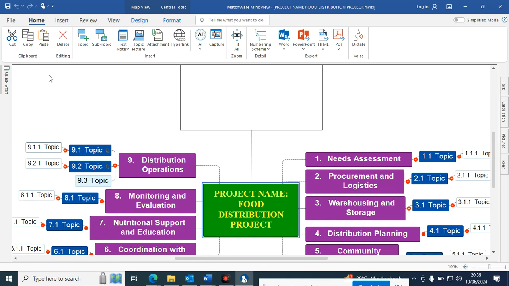So I want us to convert this into what we call the mind view.